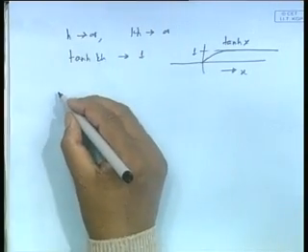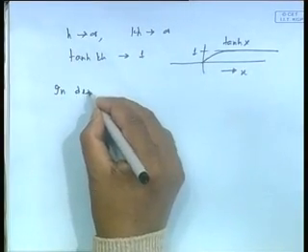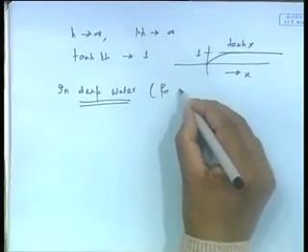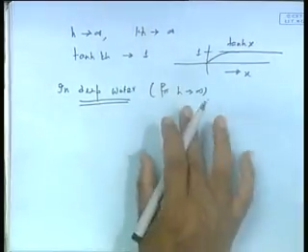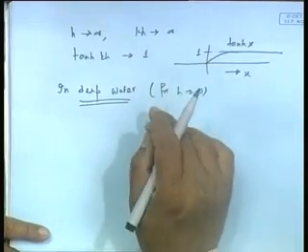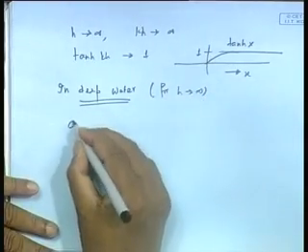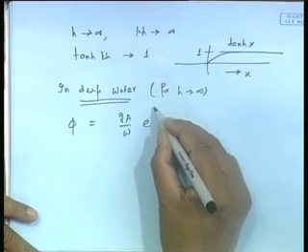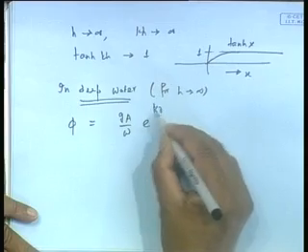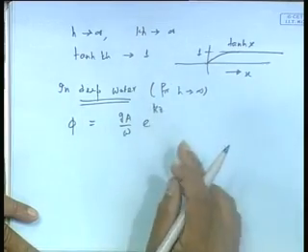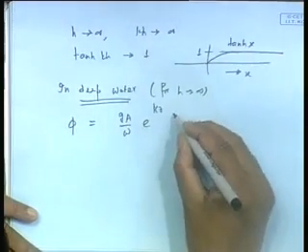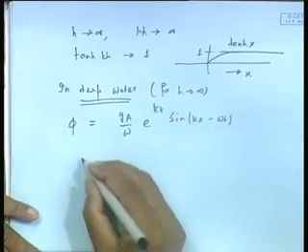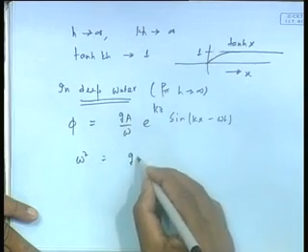So, if I put those things, it turns out in deep water, well, the word deep water implies h tending to infinity. For now I am saying this, but we will find a practical limit of what h is in a minute. It turns out phi reduces to g a by omega e power of, well, actually this will depend on which side the z is, well, z is plus opposite, so therefore it is plus kz, and of course eta remains the same, and my dispersion becomes omega square equal to gk.